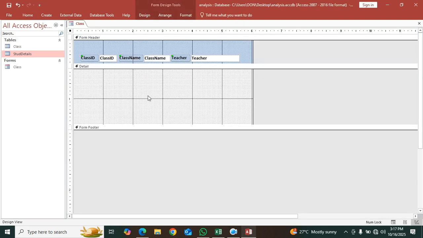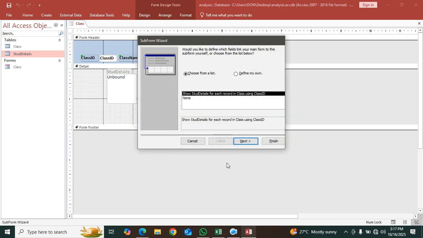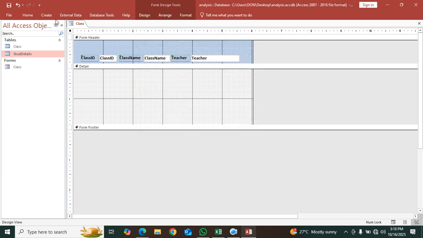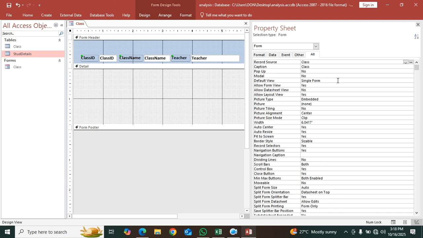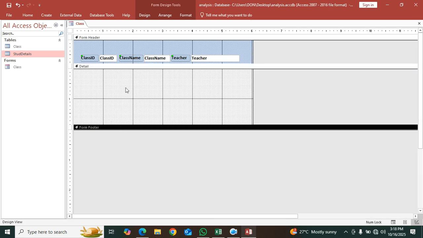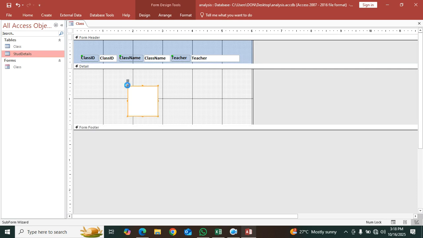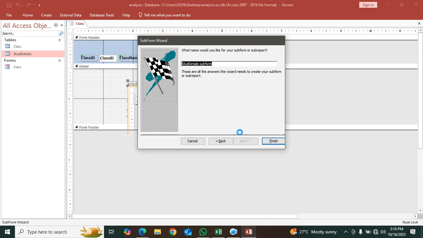Now I need to bring the other part here. That is the stud ID. So you just drag and drop this way. Okay, for that case, it is giving me a warning, and I need to change that. Here, it is talking about this one cannot be continuous. Default like that. So I need to bring this here. Then go to next, go to finish.